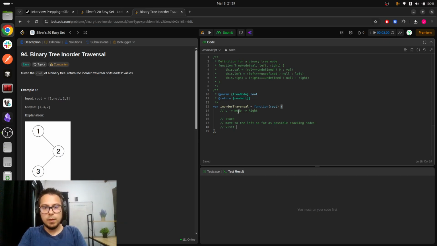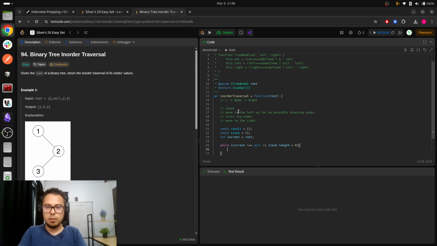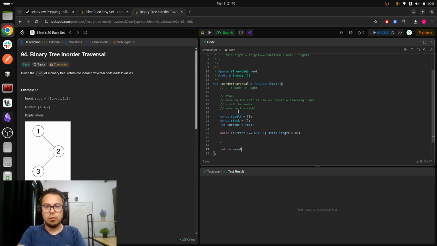Then we're going to visit the nodes and move to the right. So the result is going to be a list, and we're going to have a stack, and current will be root. While current is not null, or stack.length is bigger than 0, we're going to return the result, obviously.